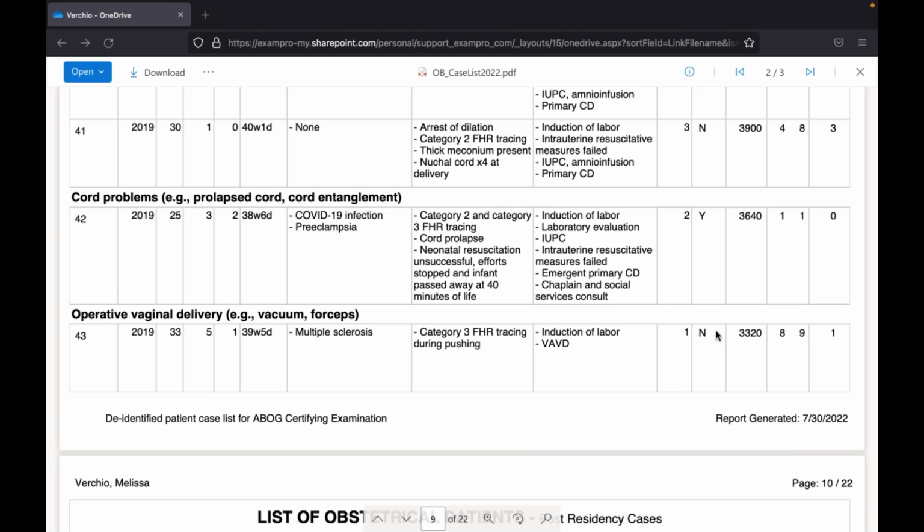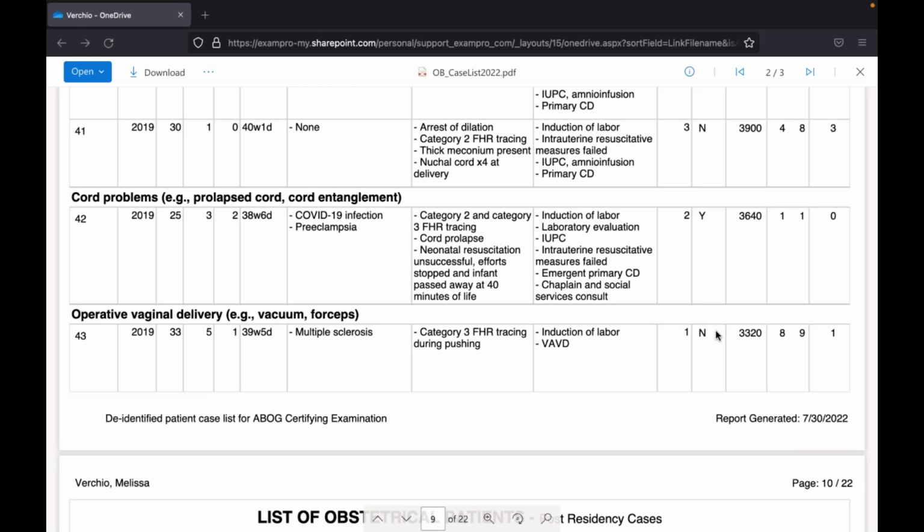How do you calculate APGAR scores? So the APGAR score is calculated by fetal tone, respirations, heart rate, grimace, and color. That's based on a score from a 1 to 10 score. It is calculated usually at 1 minute of life, 5 minutes of life, and 10 minutes of life.